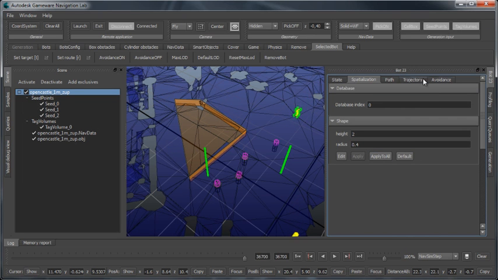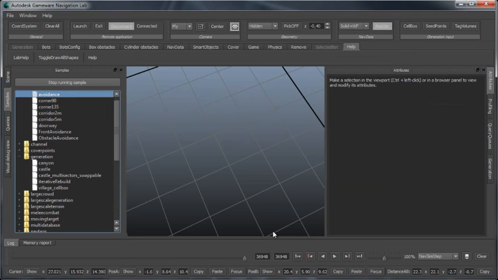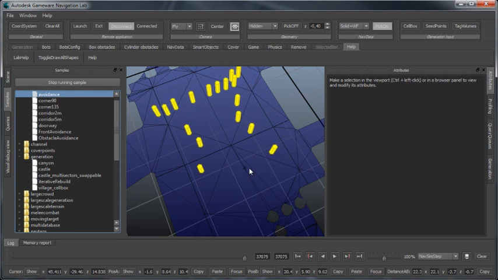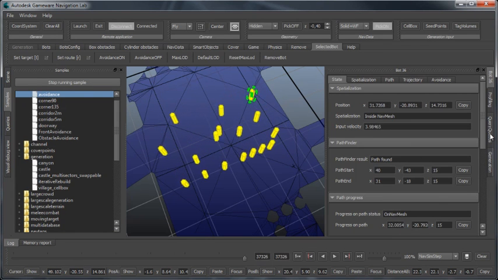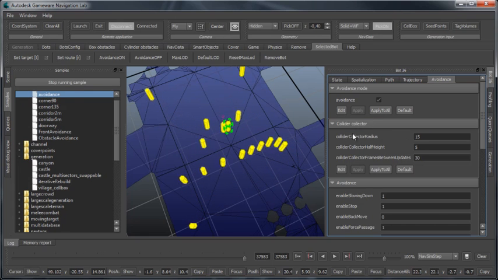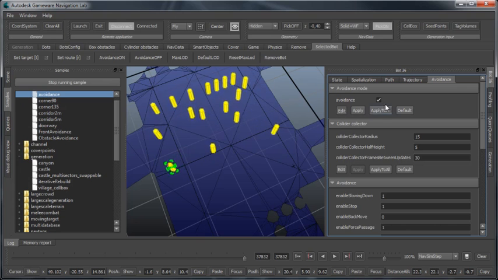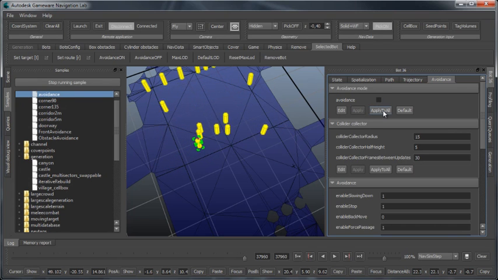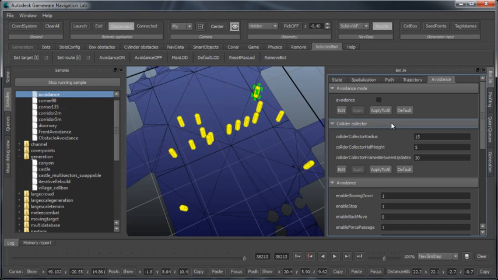So for example, let's launch the avoidance sample here. You see that they are avoiding each other. If you want all characters to stop avoiding each other, to deactivate avoidance to see how it goes, you can just edit and apply to all, and you will see that the people now are going through each other.